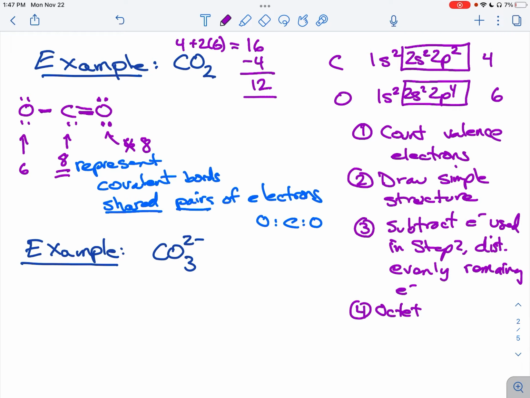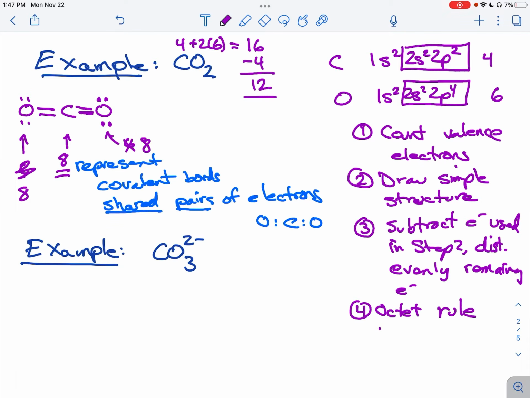The oxygen on the left-hand side, we're going to take our eraser, we're going to erase these 2 electrons that are unshared for the carbon. We're going to move them in here to create a second bond. There are 2 bonds there. There we go. Let's try to make this neat. Okay, so now there's a second bond there. Now this oxygen also has 8 electrons, and now we've satisfied the octet rule.